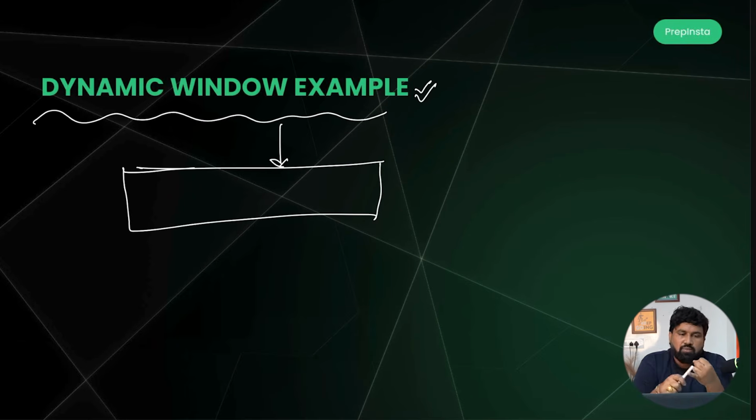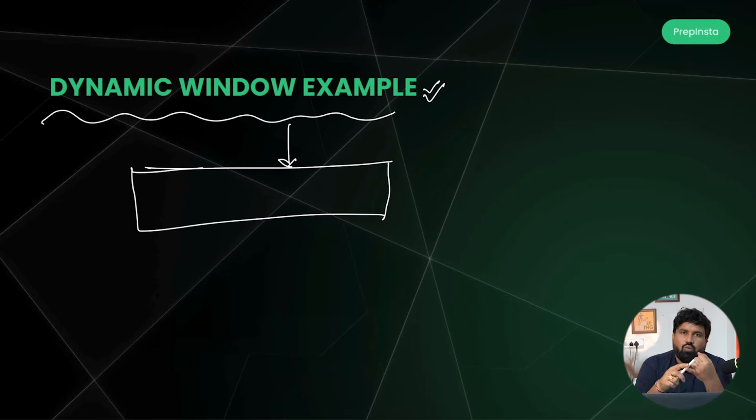So in this video I have explained all the concepts about what sliding window is, how it operates and when it is used, and I have explained one category of it, which is the fixed sliding window. In the next video I will talk about the dynamic sliding window, which will be a 10-15 minute video so that I can explain the code in detail. Why? Because there I will explain time complexity and all, so that you can understand in a better way. So let's make it sliding window video 2 after this video.